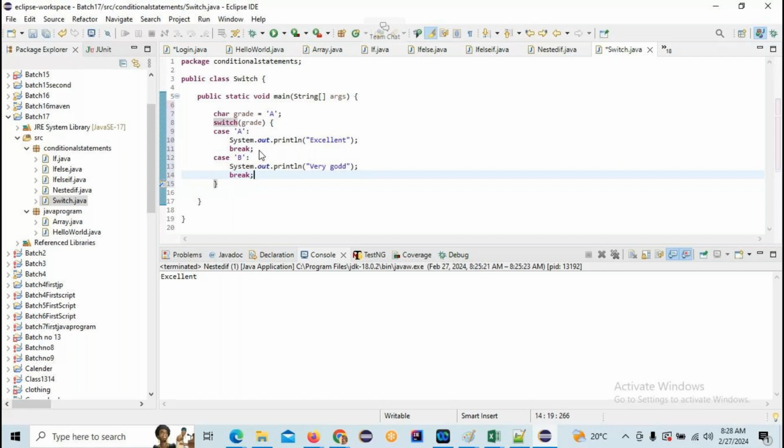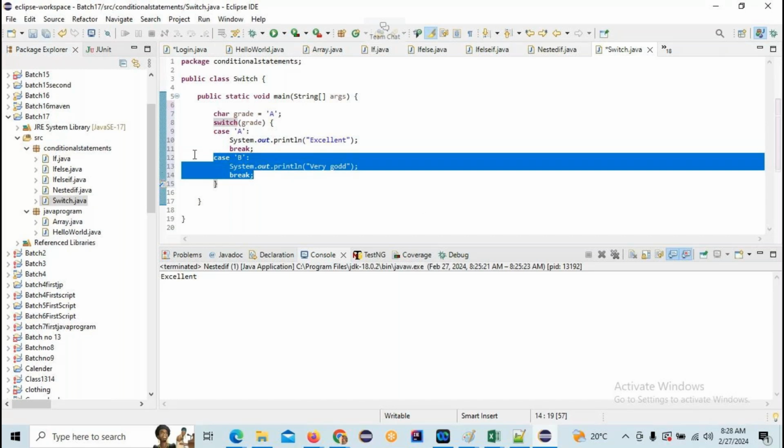Here break means whenever that condition is satisfied, it won't go further to execute. For example, this is a, right? A is matching with case a only. So this statement is executed and this one is break. That's it, it won't go further in execution.